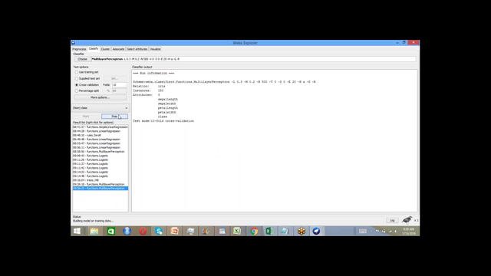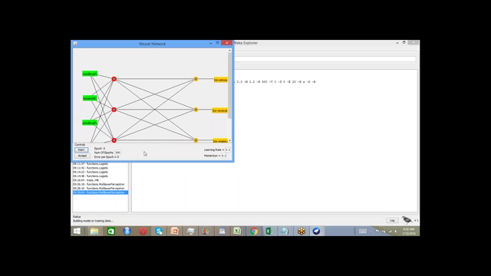Maybe we'll stop here. We'll do a percentage split instead of cross validation.